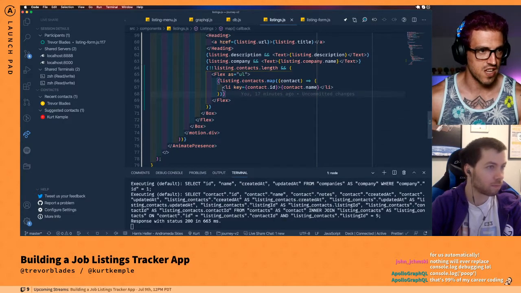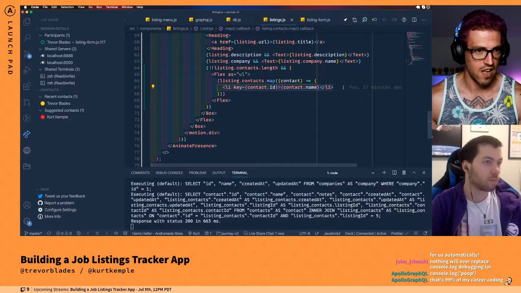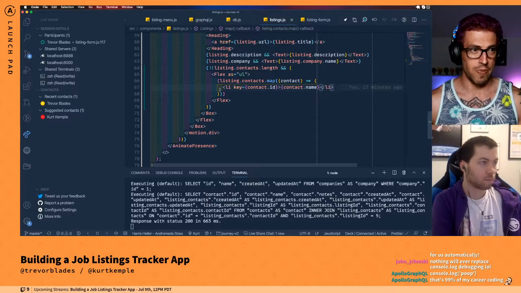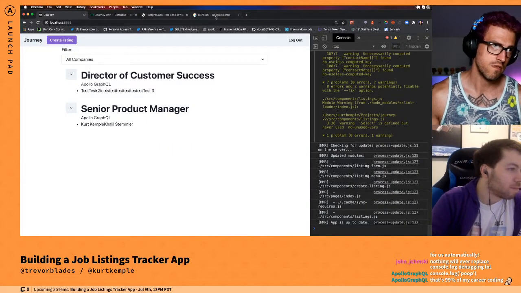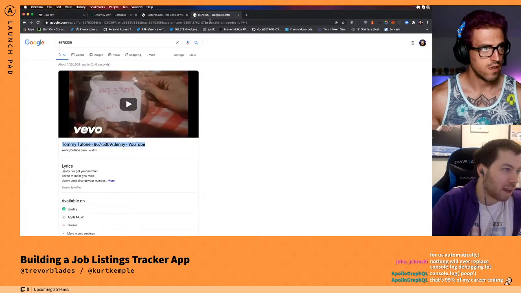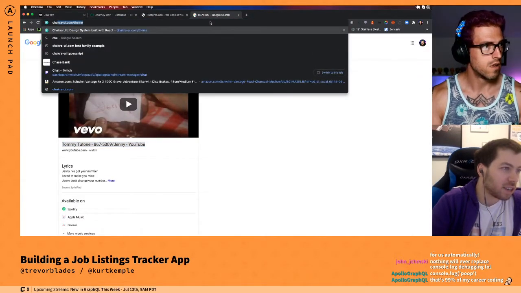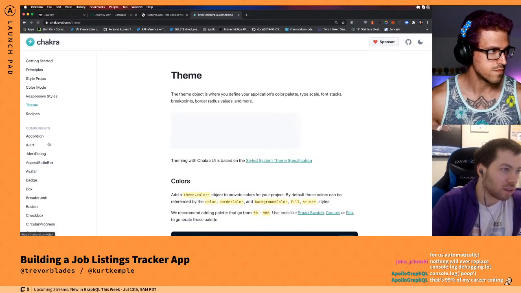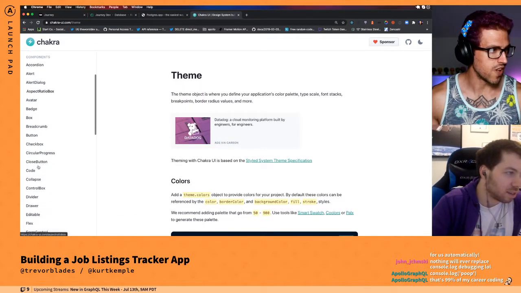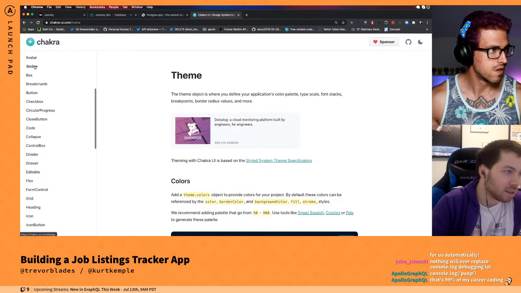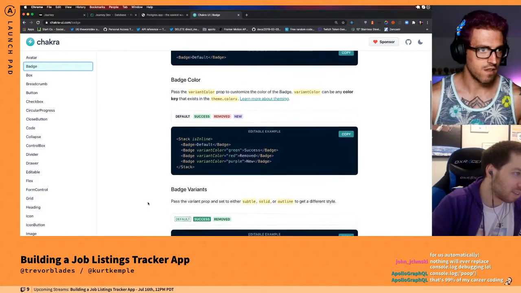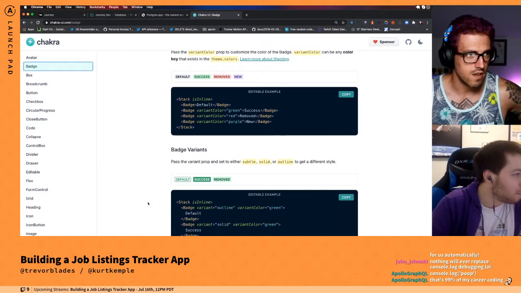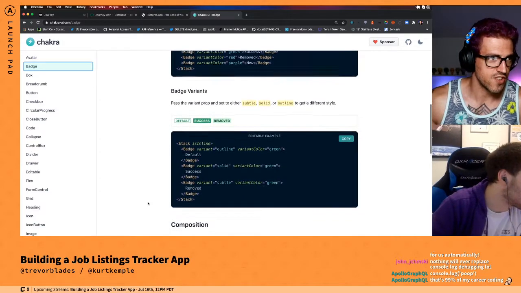And so the first thing is, right now we have this LI. Let's turn this into a badge, which I believe Chakra already supports, right? They have a component called badge, but badge in Chakra is like a notification, like you'd put it next to an item that's on sale, for example, saying sale. Yeah, I just don't think this is quite it.